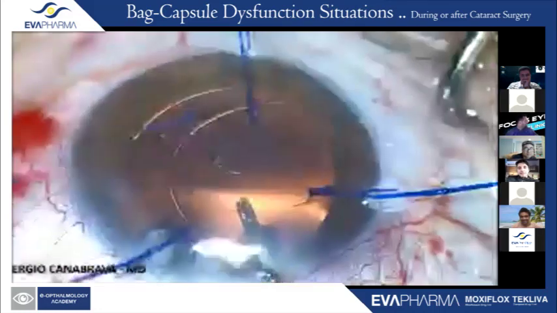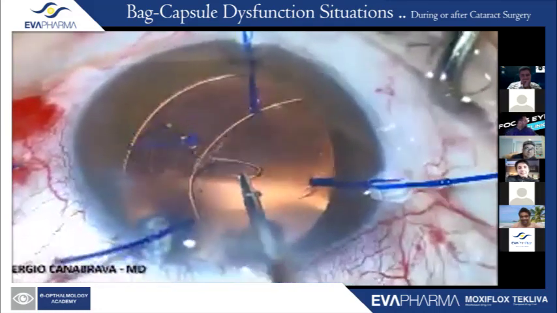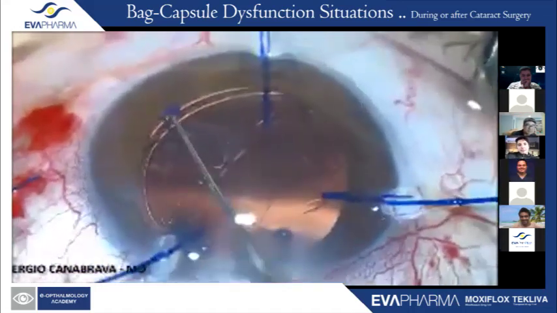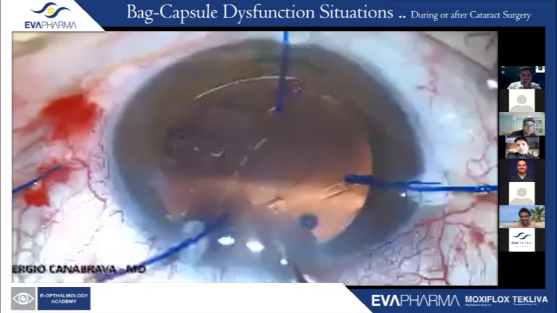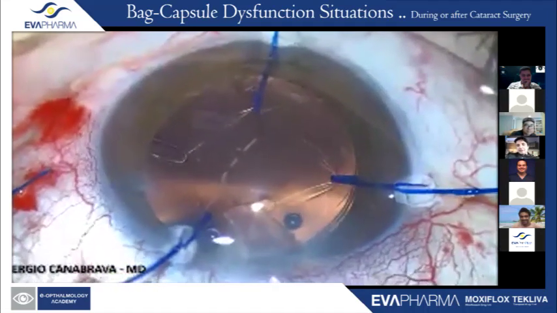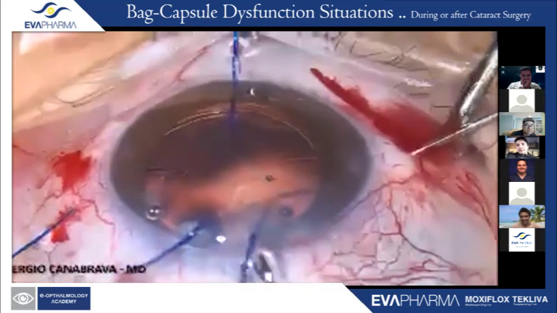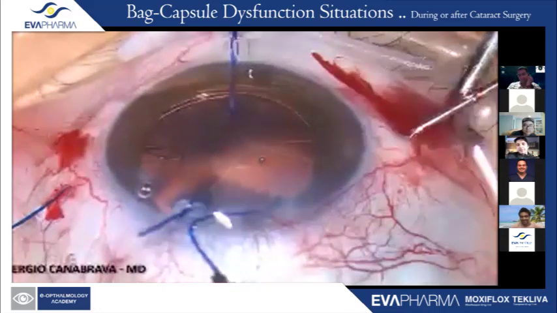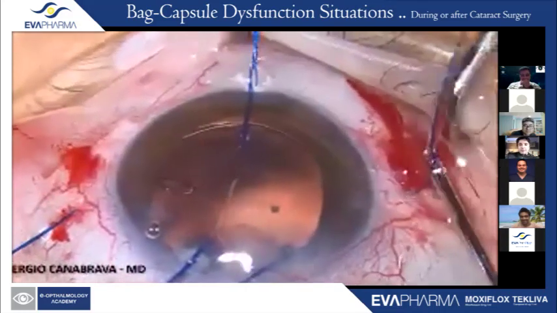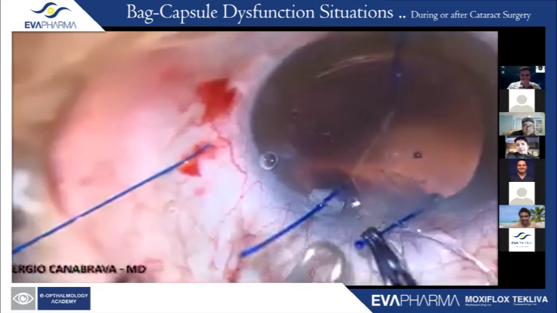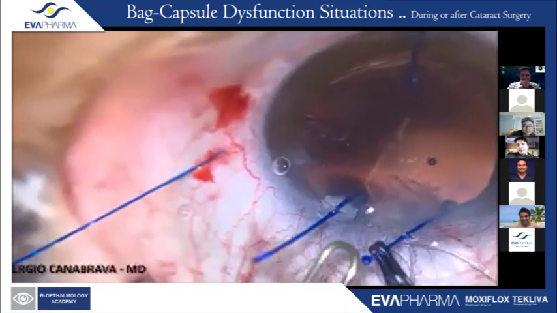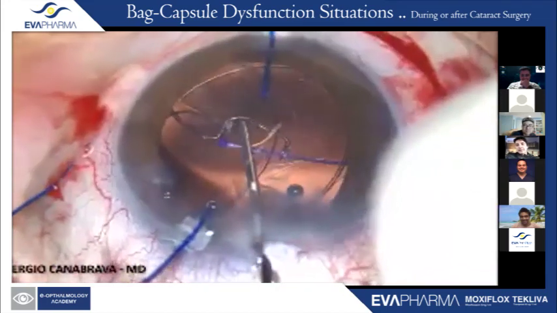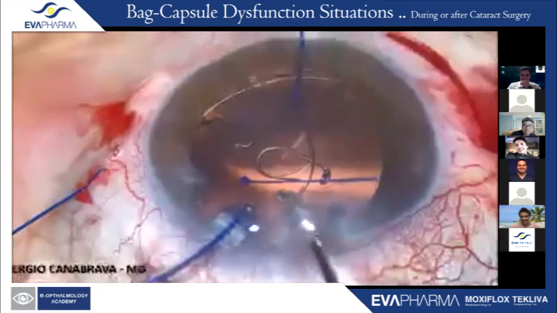Then the first flange in the CTS. Then I insert the CTS inside the bag. You can see, put in position. And then I repeat the procedure on the other side. It's important to do a tunnel, then you rotate it to the anterior chamber, and you remove the 5-0 polypropylene suture, and you do the first flange for the second time in the second capsule tension segment. And then you insert it, but observe, this is a large CTS.